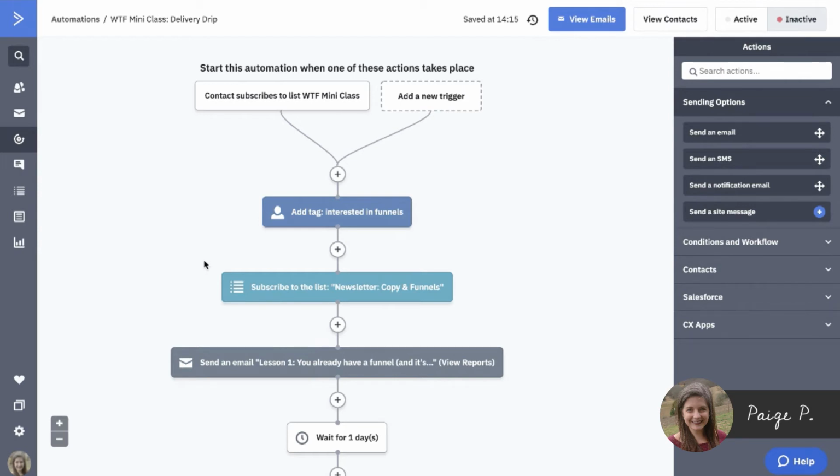You can also see here that I'm using another subscribe action. So when someone joins one of my free things, they automatically go to my master list, which is my newsletter list. And in this case, you can see they're being subscribed automatically to the newsletter list for copy and funnels.